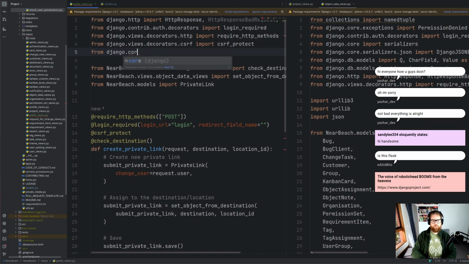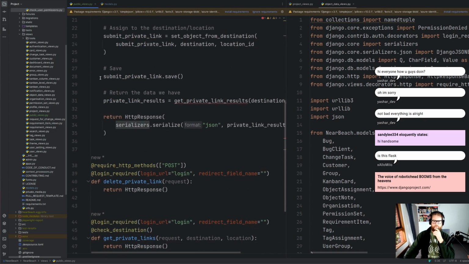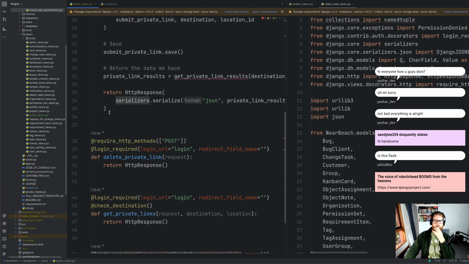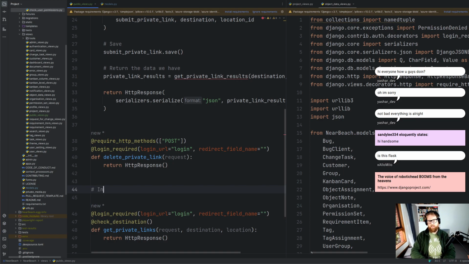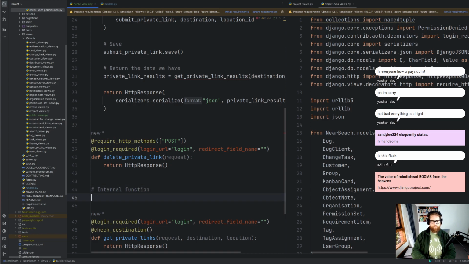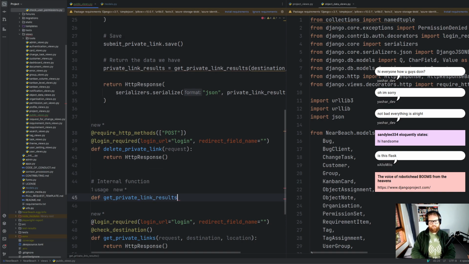No, core, import serializers. All right, so we need the get private link results. Should be down here. This will be an internal function. So def get private link results.